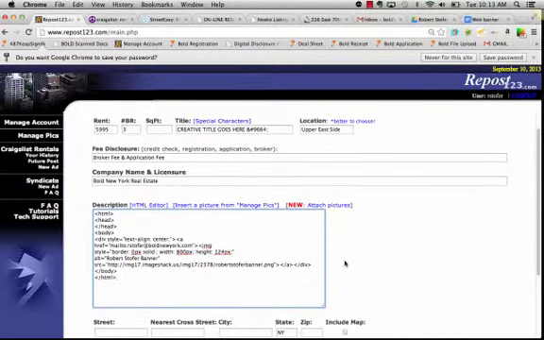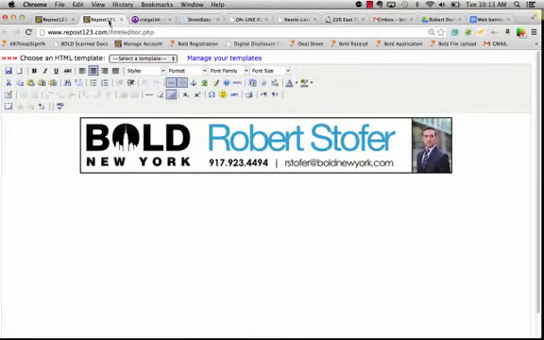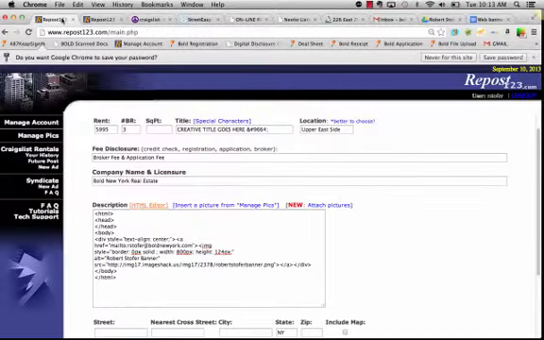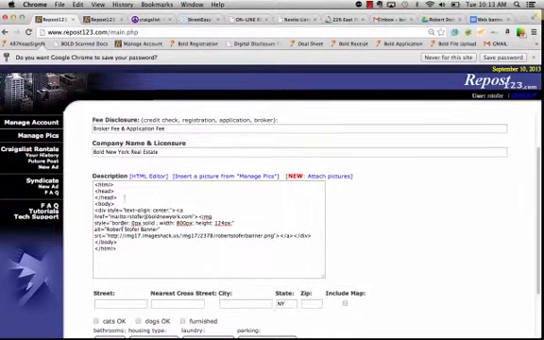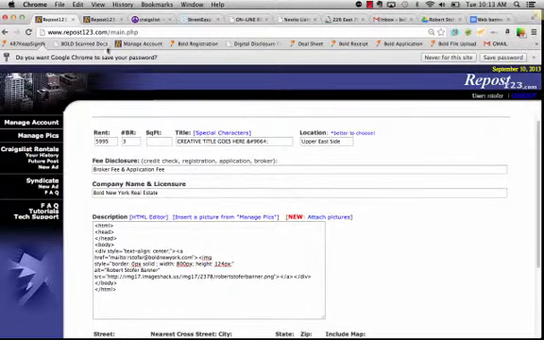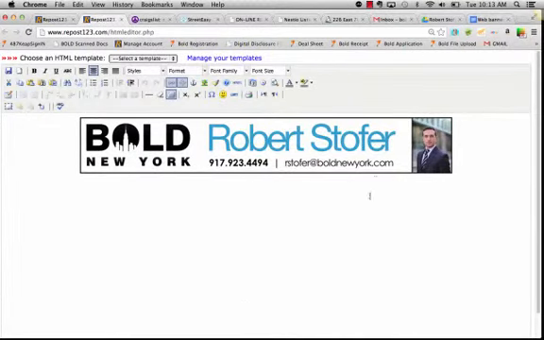And then if we click on the HTML editor here, you're going to have a new tab that will open at the top of your screen right next to the screen that we were just on, and you'll see that my banner has been displayed here appropriately. So that's what that code looks like. It looks like the banner with my contact information. So if you just toggle between these two tabs, you'll see that this is the home screen where you're going to see the actual HTML code for your ad, and then you're going to see what that code looks like, and this is where we can start to edit our ad.